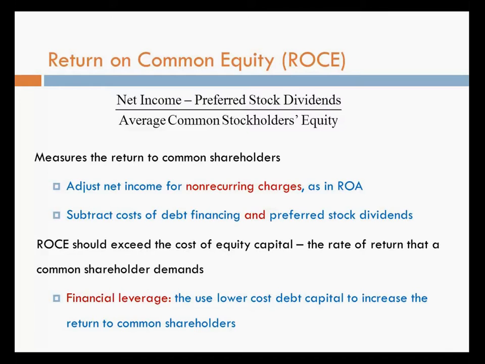The more debt you use, up until a point, the better the return to your shareholders, because debt is less expensive for you. But there is a point, and we'll talk about that shortly, the tipping point, I'll call it. So financial leverage is a way to get better returns for your shareholders, but financial leverage also increases the risk in your company, and that's the trade-off. And so your cost of capital should go up related to that risk.